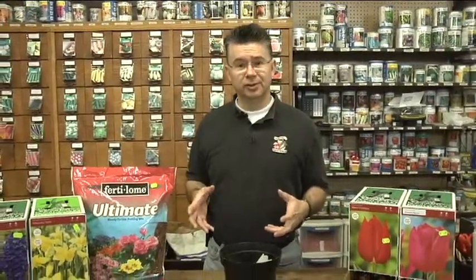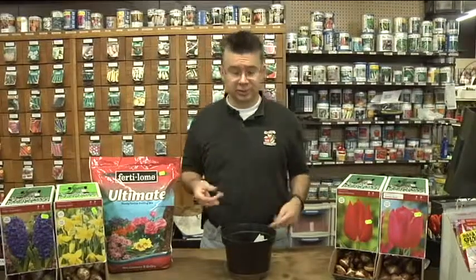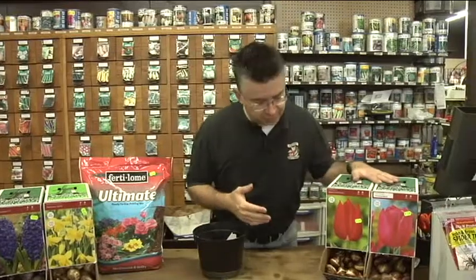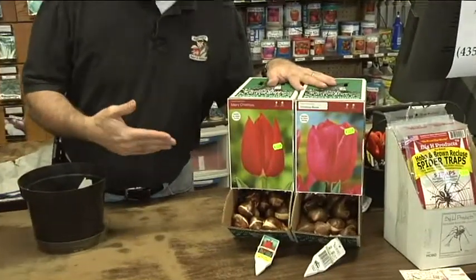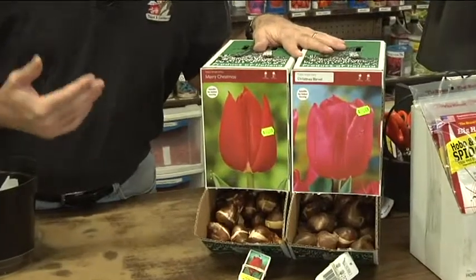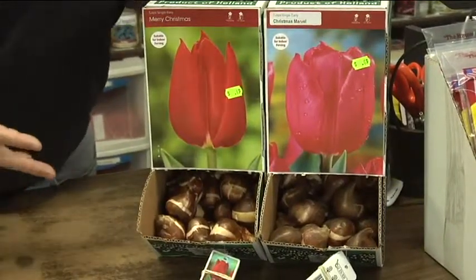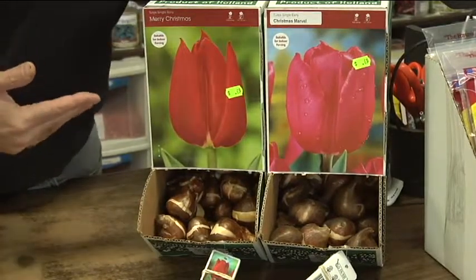But the best way to be successful when forcing bulbs, or tricking bulbs, is to start with the right kind of bulbs. Some just bloom better indoors than others. Here's a couple of varieties of tulips that work really well. Now there's a lot of different styles of tulips. There's single late, there's Darwin hybrids, there's Triumphs, there's Greigii, there's all kinds of different tulips. Usually the ones that force best are the ones that are called Triumph or single early.